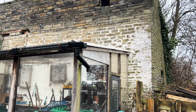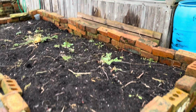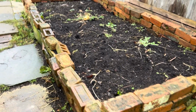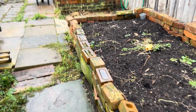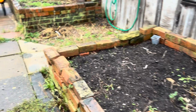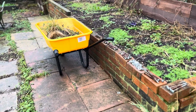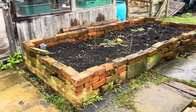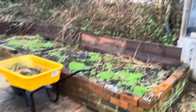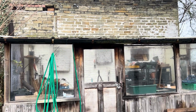As I've said before in a previous video, there used to be a big greenhouse here years ago, and the ladies who lived locally used to grow flowers for the local cemetery in these beds. So one of the jobs that we would like to get done one day is to re-cement these beds and put them back into place. We're not allowed to use cement on the plot, but I think we'll be okay if we're fixing the things that have already been used. You can see this bed's in slightly better condition, because that bed's been grown in a lot more than this bed. All along there you can see where it would have been. So I love that about the plot. I love knowing the history of it.